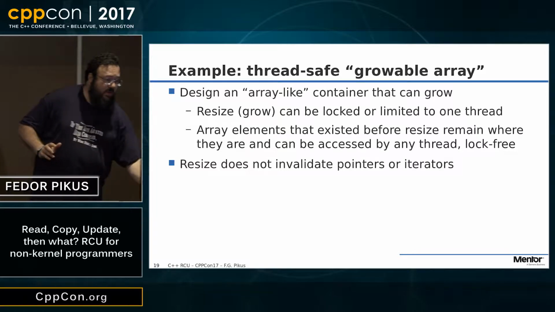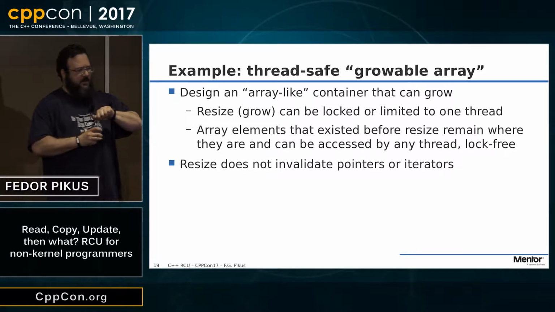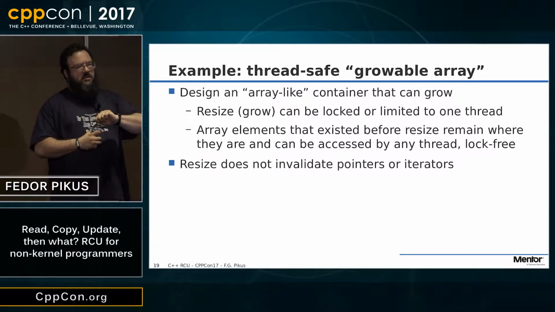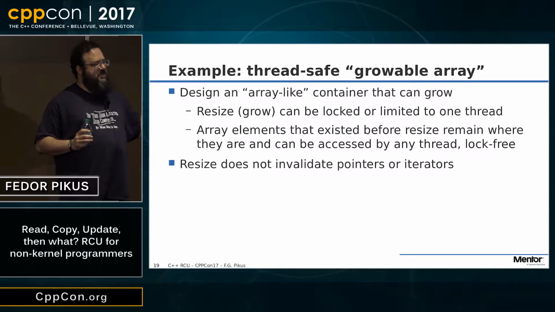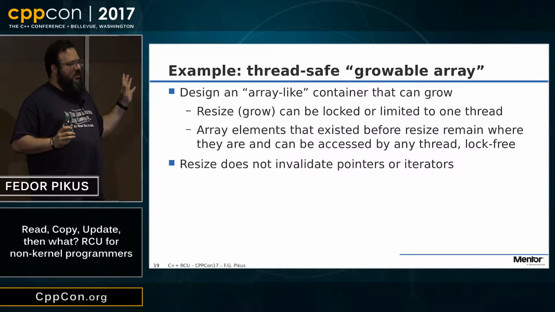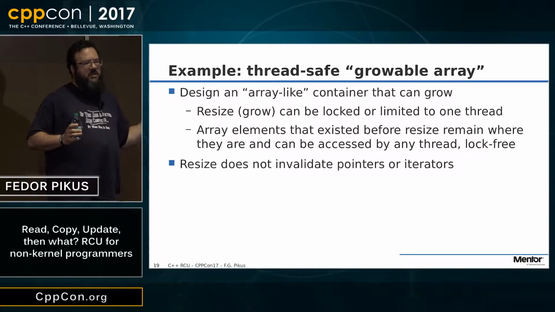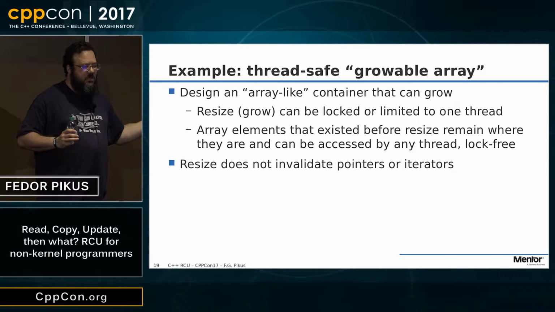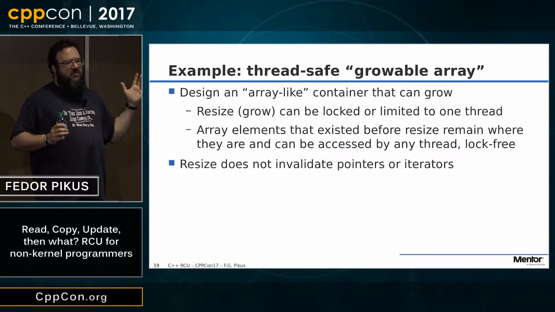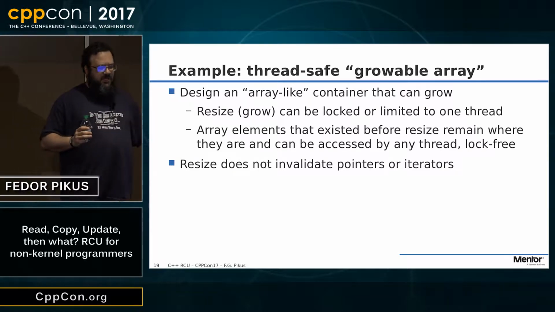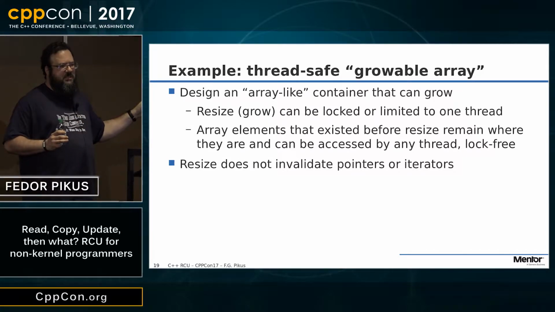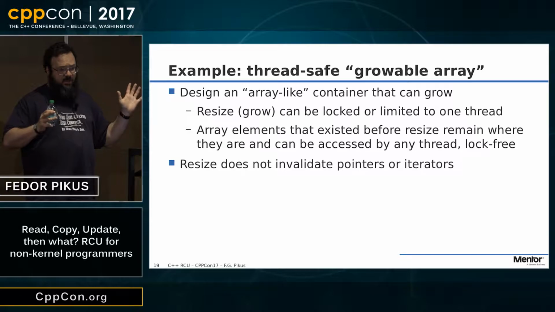Okay, let me show you a practical example, and that's actually an example that some of you may have done and some of you may have even done accidentally. So let's look at the problem. I want an array-like or a vector-like container. I want it to grow. Grows are infrequent, so it's okay to lock the resize. I don't resize it very often. But indexing happens all the time by many, many threads, so I definitely don't want to lock the square bracket operator.